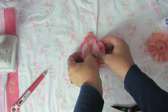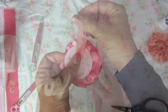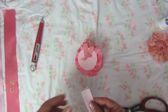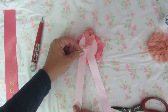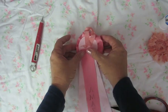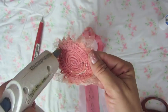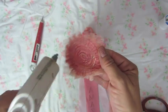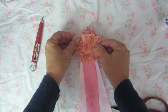Now I'm putting a little ribbon hanger on the back so she can hang it up, and I'm gluing my long ribbons to the back — I'm angling the two light pink ribbons and then putting the darker pink ribbon in the center. Then I'm just taking some rosette trim and gluing it to the back, but you can certainly use a circle of felt just to cover up all of that work on the back.